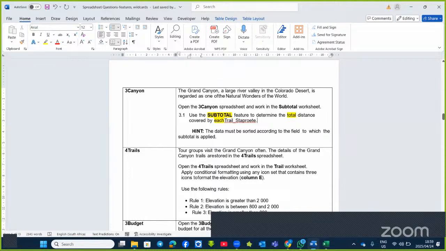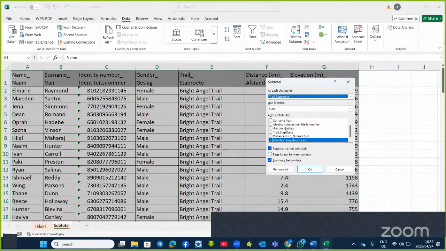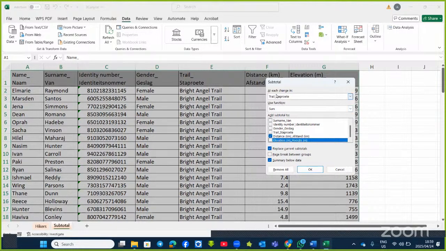So where it says add subtotal to, we choose the distance covered, not elevation. So be careful, these 3 areas. At each change in will be the column that you sorted according to. Use function, look for the function that the question is asking you, whether sum or average, and then add subtotal to. You take the column that the question wants you to do the calculation to.